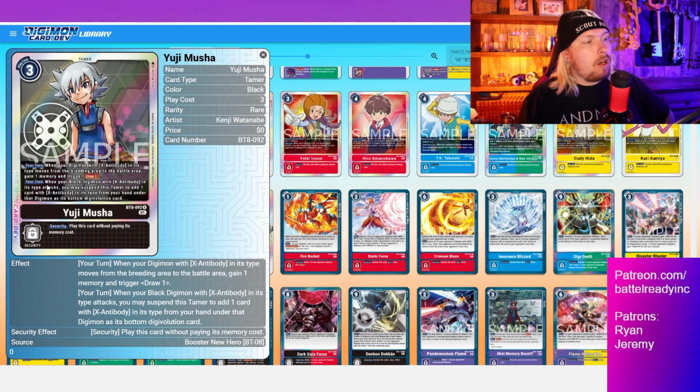Your turn. When your black Digimon with X antibody in its type attacks, you may suspend this tamer to add 1 card with X antibody in its type from your hand under that Digimon as its bottom Digivolution card. This is very good. Okay, with Alphamon, less important, but you do get it. There's some really nice inheritables in the set. You know that we've seen, getting the blocker, getting the reboot, that sort of thing, or getting the unsuspend after you attack with your Alphamon.